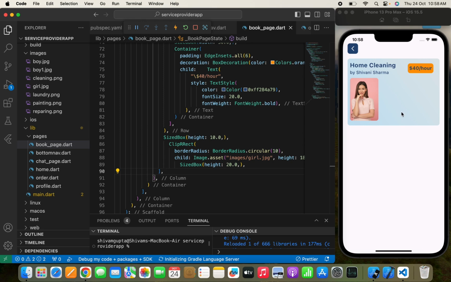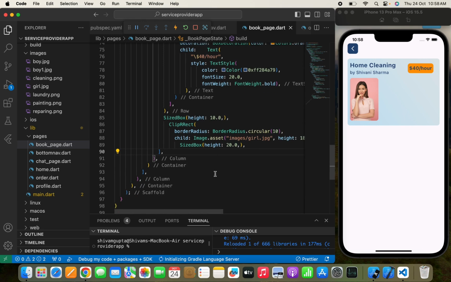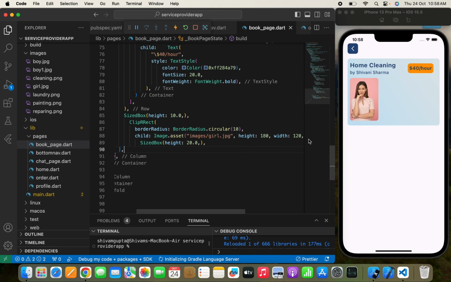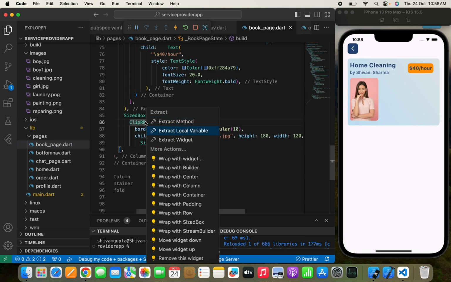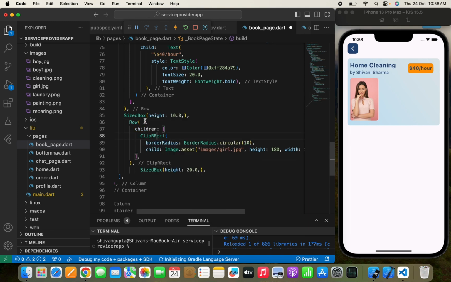Now if you want, you can add some more images. To add more images, you can simply wrap it with a Row widget. But if you want the user to add 3 to 4 images and they can simply scroll them, then you can simply remove the Row and pass a ListView and show all the images in the horizontal form. Though this is just a UI, as I've told you, if you cover a like aim, I will simply add the backend to this complete app.